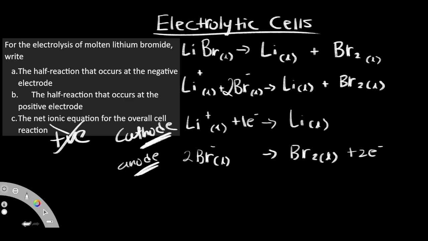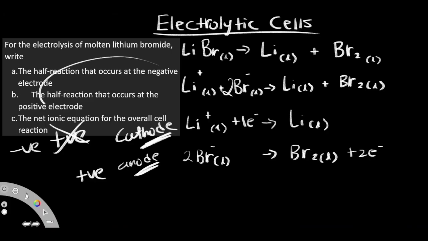We now have to know that it behaves as the negative end, because now, like the previous example I just showed you, the Daniell cell, if changed to an electrolytic cell, reverses direction. It goes the opposite way. So rather than it acting as a positive, receiving electrons, it's now going to act as negative. So it's going to be a loss of electrons. It's going to transfer electrons away. So this cathode acts as a negative electrode. That means our anode over here becomes the positive end. That's where it's going to be receiving the electrons now.